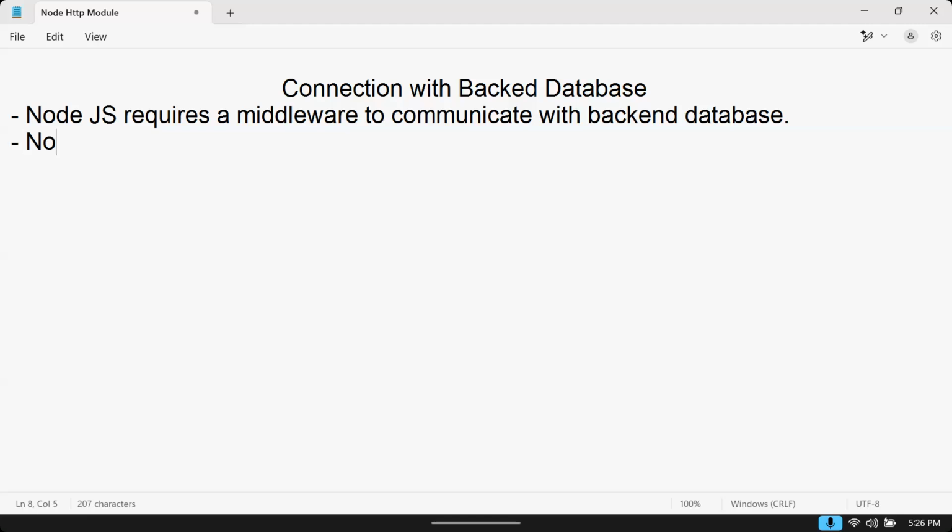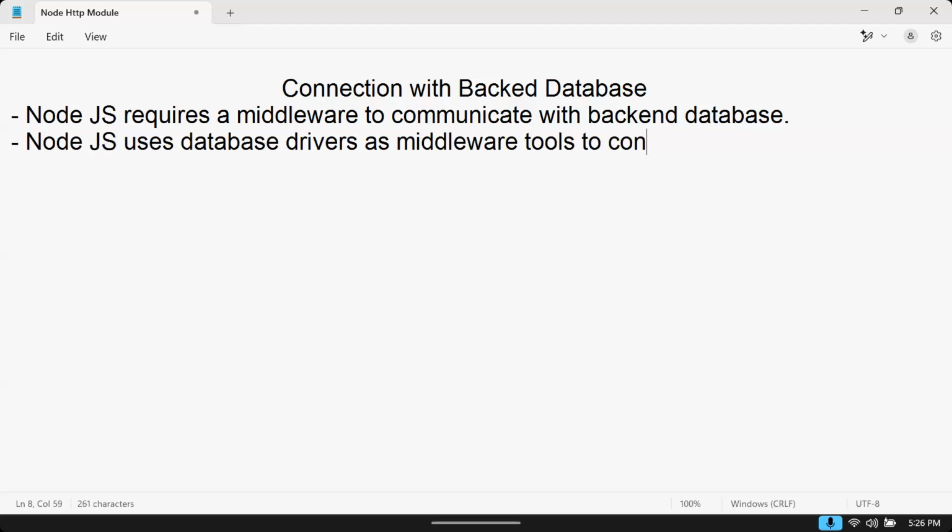So Node.js uses database drivers as middleware tools to connect with the backend database.